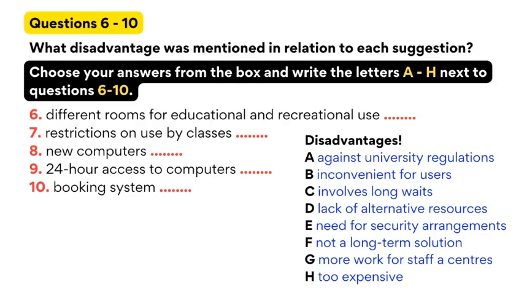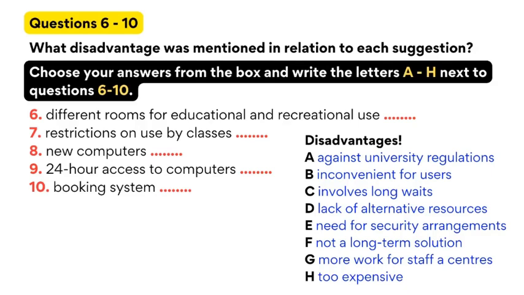Well, actually, the main reason why people can't get to a computer is because so many students are using them for personal emails or just surfing the web. So one solution would be to have some computer rooms for recreational use and some for people to do serious work in. The trouble is, quite often people do their work, then they want to check their emails. And it would be a nuisance if you had to get up and go to another room and log on again just for that.